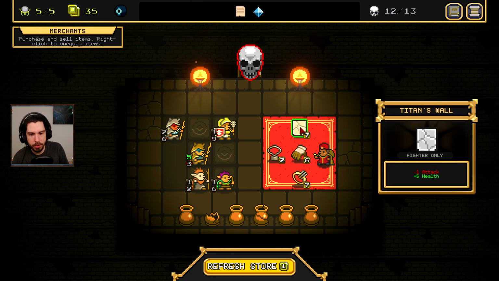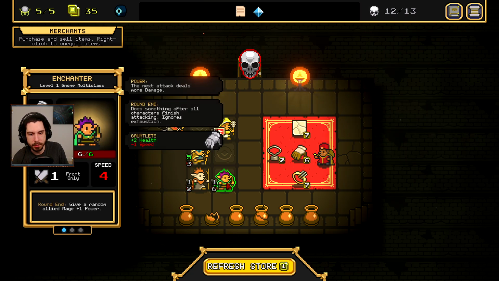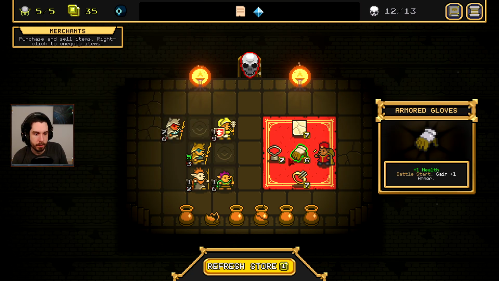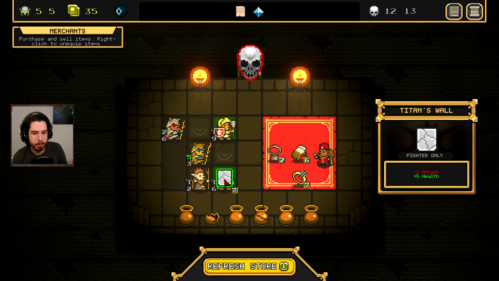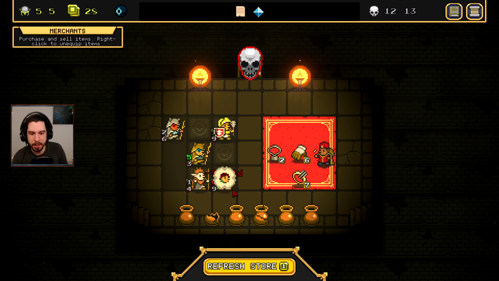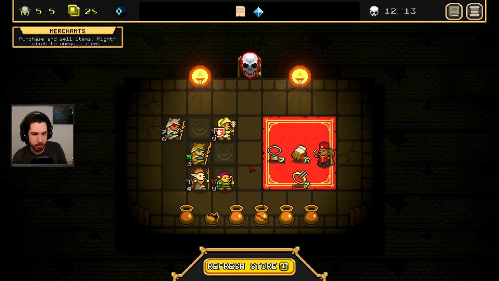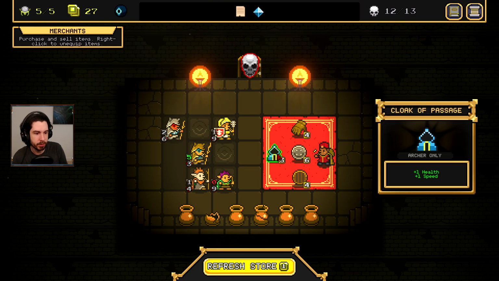I'm going to be honest with you. I think Titan's Wall on Enchanter is probably good because we want to keep Enchanter alive. But +1 health and also gain +1 armor at the start of battle also seems pretty good. But I'm going to go, this inventory is full. That is true. Why don't we take off the gauntlets? You get plus health minus speed, and now you don't do any damage, but you give buffs and you tank. And we're going to refresh and try to dig for some good stuff.